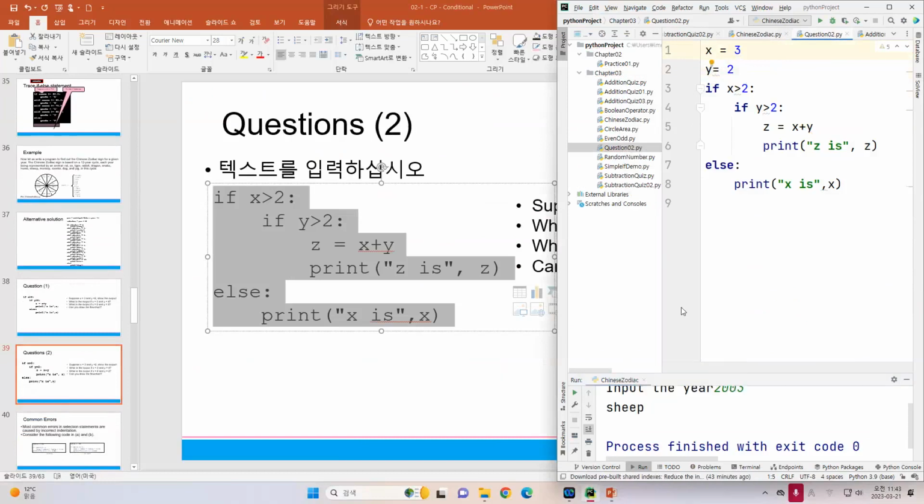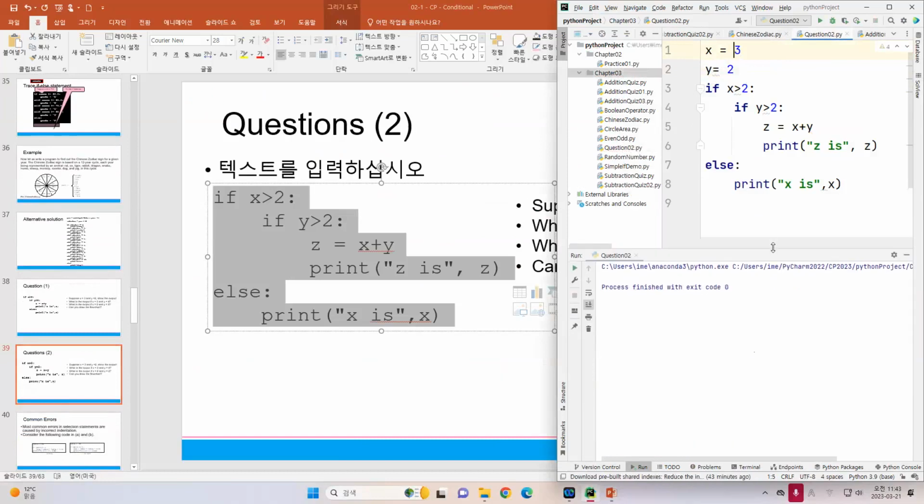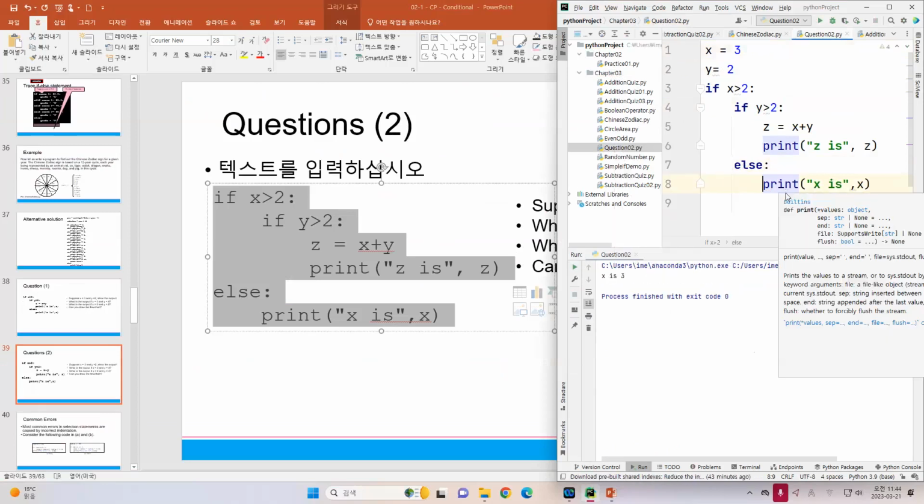If you run this, nothing. Okay, because there is no else. If I put this one like this, then it will show you x is 3.